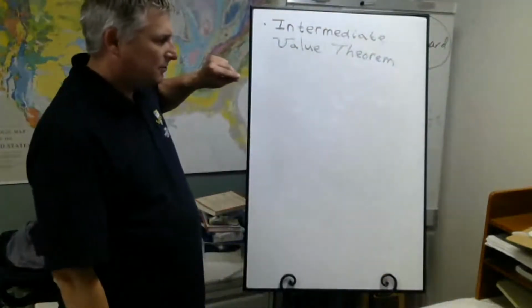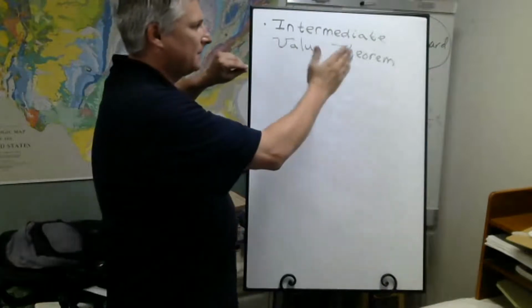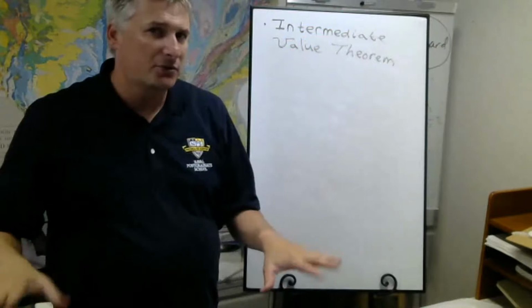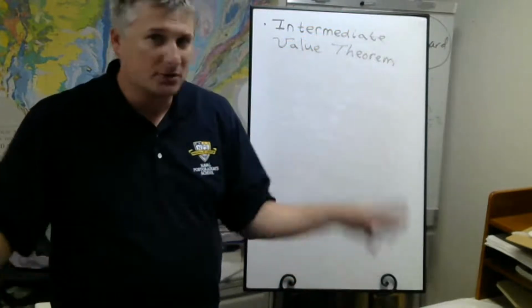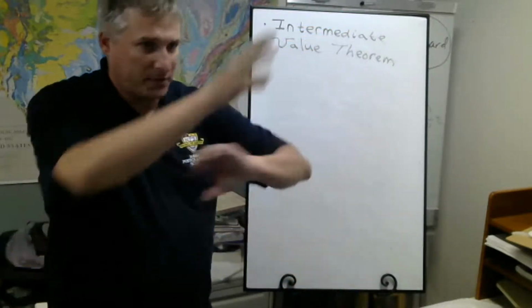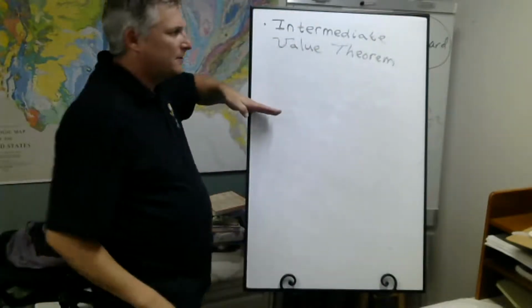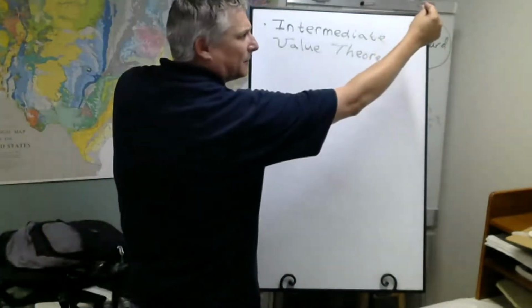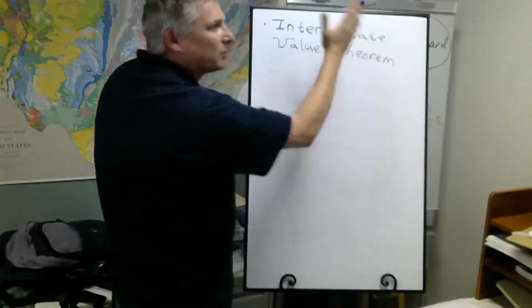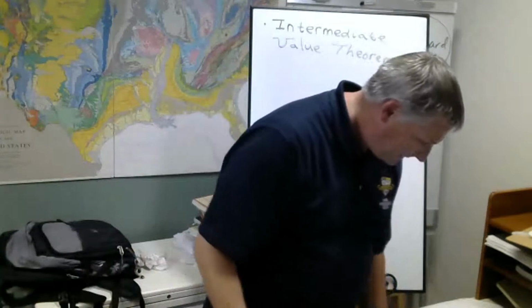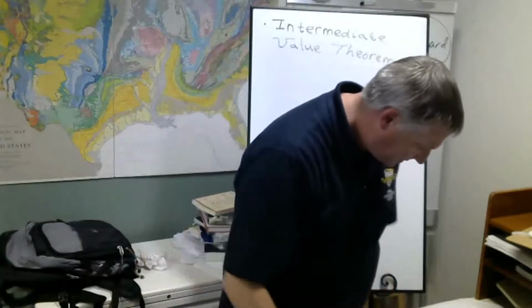The intermediate value theorem. Now let me pull up their exact definition, but roughly speaking, it's this. If you have a function that's below the x-axis, and then later down the line, it's above the x-axis, and this is a function without gaps, without discontinuities. It's got to be smooth, everything's connected together. If it starts out below the x-axis, and then later it's above the x-axis, it had to have crossed the x-axis at some point. So let me get the more precise definition here.